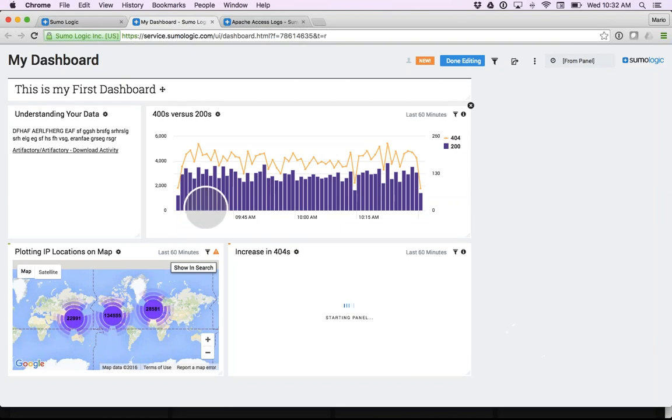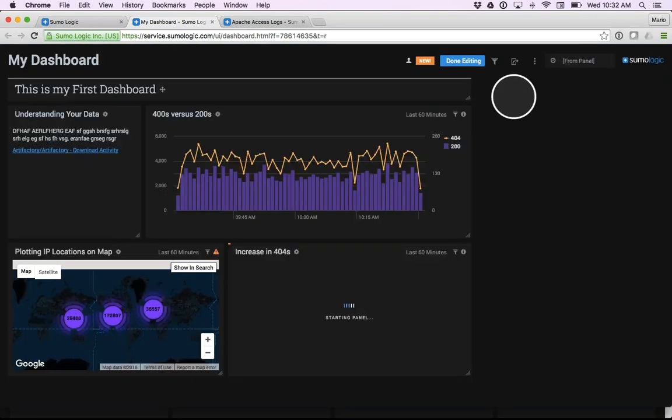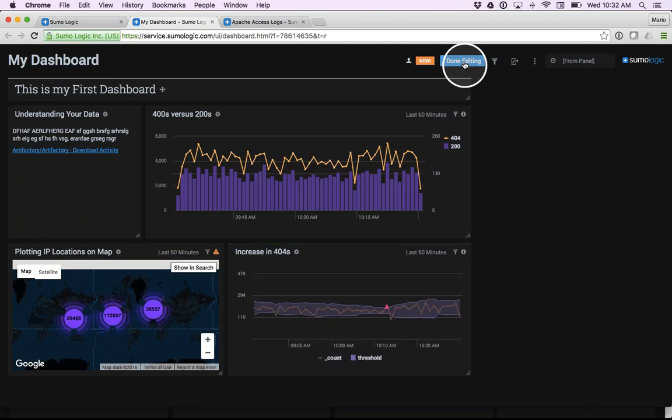Now, since I am the owner of this dashboard, I can do things like, if I click here, not only can I delete the dashboard because I'm the owner, I could do all the other stuff that I could do when I was not the owner, but I could also toggle. Let's say that you prefer to see the dark theme for this dashboard. I can just do that, and by doing that and clicking on Done Editing, anybody that I share this dashboard with, they will get to see this kind of view for this particular dashboard.